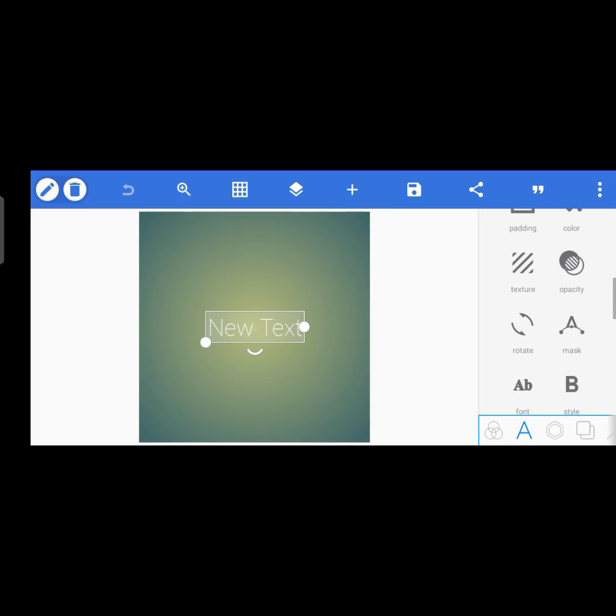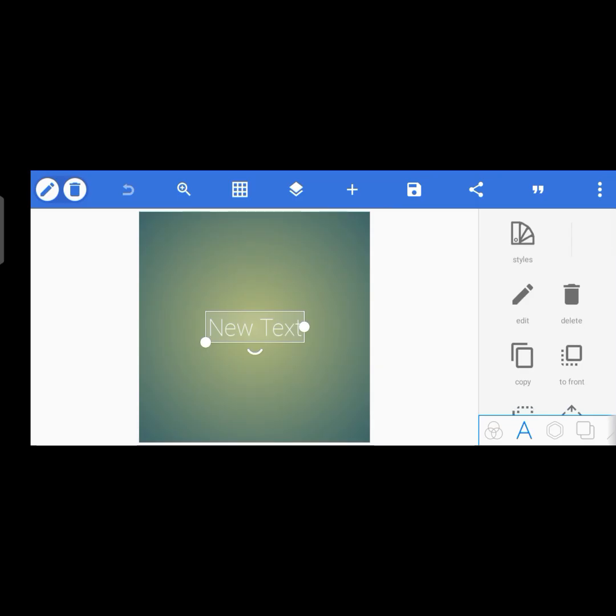You see colors, you see texture. Remember we said something about texture in our class earlier, right? Texture is that feel that has been added to a design, right? But with time, when we go on and when we actually practicalize certain things, we'll actually gain more clarity. Now we are seeing the rotate, we are seeing the mask, we are seeing the fonts, we are seeing the curve, we are seeing the background, the emboss tool, the perspective, the 3D rotate, the 3D text. Do you get? There are a lot of them, depending on what you want to do to this text.